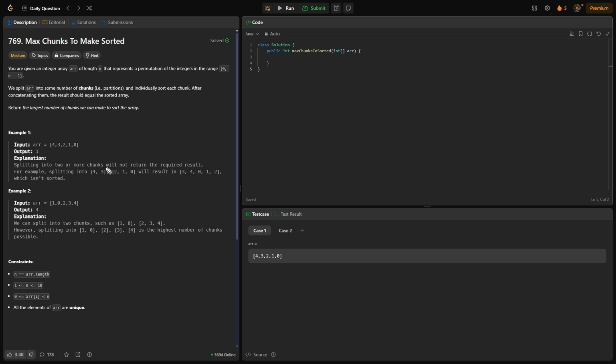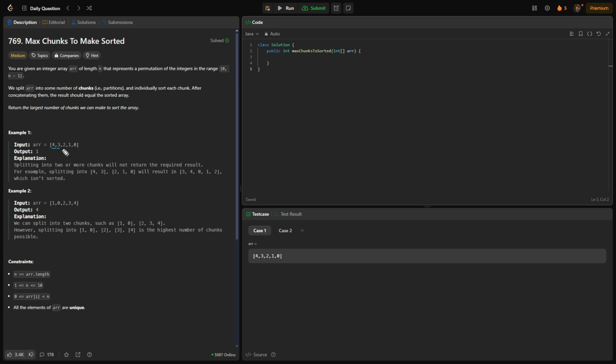So, for this problem, if we look down here at example 1, we have an integer array where each number is unique, meaning that each number is in a way that can be sorted. So from 0 to 4, from 0 to 5, no numbers are skipped. And we want to find a way that we can break this array up into chunks, where if we sort those chunks and then put them together, they will create a sorted array. If we look here at example 1, we can see that there is a pattern.